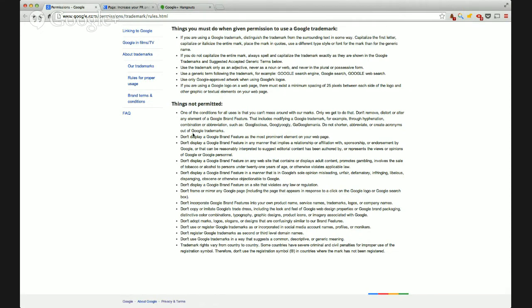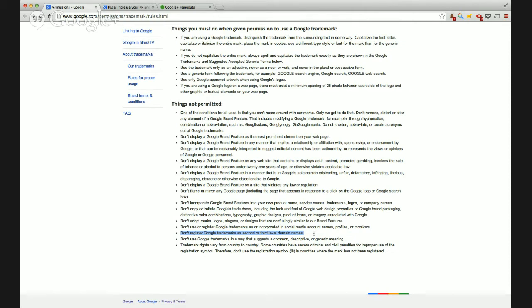But I do want to point out one of the things that I commonly see partners violate, and that's such a heavy word, very strong, and I don't want to scare anybody or make this an intimidating thing, but we do take the Google brand very seriously. And the third to the bottom bullet, do not use Google trademarks as second or third level domains, is very important to us. Over the past few weeks, we've seen a lot of people putting Google Apps within their domain. So for example, if they say GoogleAppsTaiwan.com, that is definitely a violation of our brand, because that's you representing Google Apps, but it's also masking the fact that it does look like it's coming straight from Google.